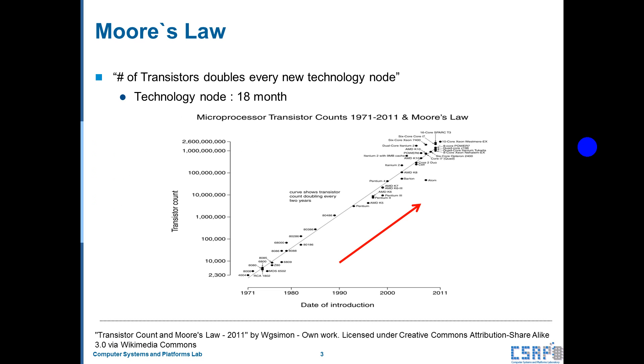As you know Moore's law, Gordon Moore in Intel predicts the technology development process, such as the number of transistors on chip will be increased in double every technology node. Intel defined this node as 18 months. This is a graph showing the relationship between the number of transistors and the processors. Until the 2000s, the increment of the transistor is linear. But, look at this area. Take a look at it closely.